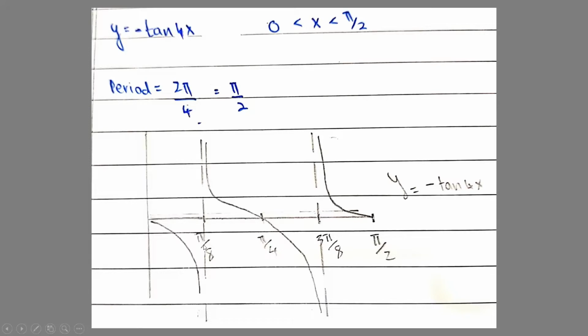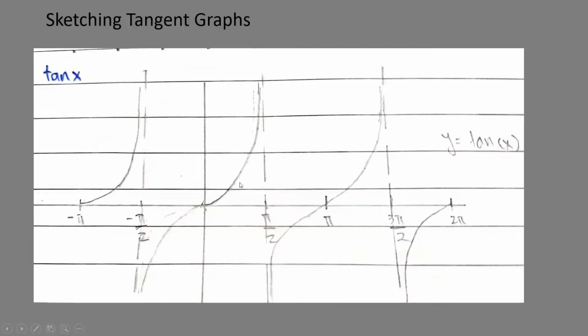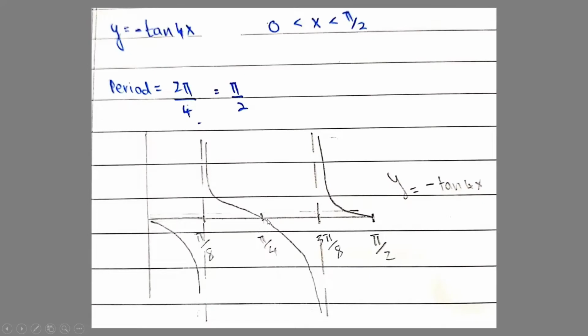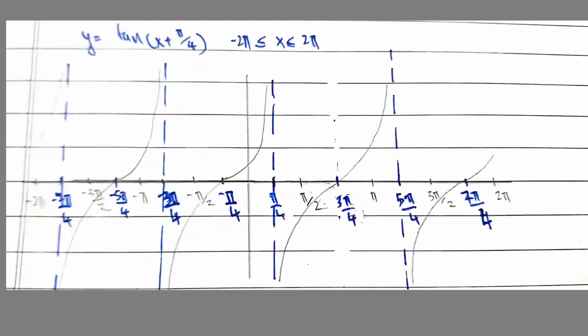For me, it helps to draw the asymptote dotted lines out. So draw them out, and then since it's been reflected across the x-axis in this case, we can just flip these graphs along the x-axis, and they will give you a shape as such. My asymptotes are drawn terribly, but I don't think you'll be graded down on terrible drawings as long as they're accurate. Okay, we have another tangent graph, which is x plus pi over 4.